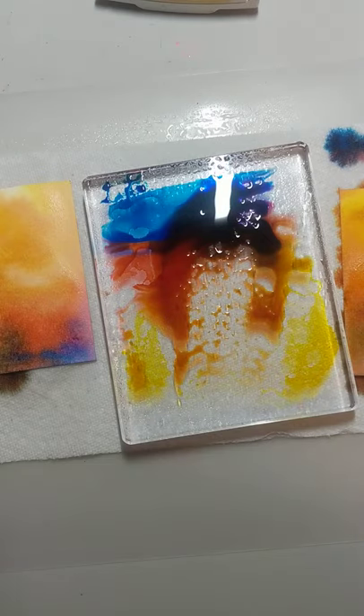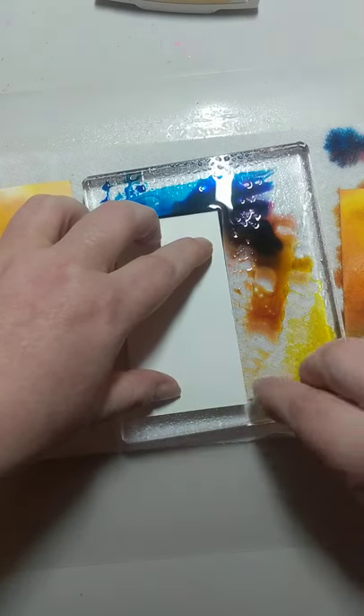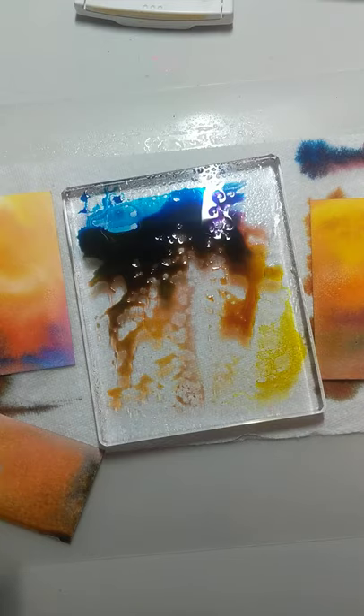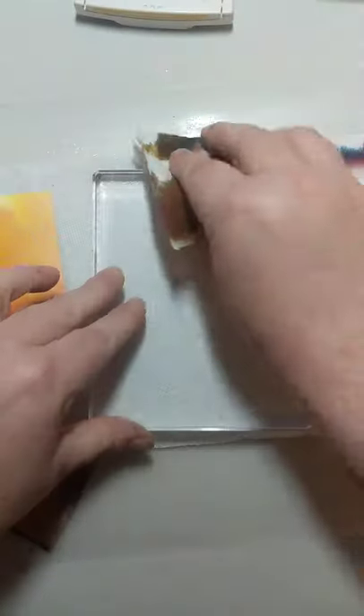I put it down on the yellow and then moved it to the right to get some more color. It's fun — each one of these is a completely different outcome, as you can see from the three I've done. I'm just going to leave these here to dry. This is just a clear dollar store placemat — there are two in a pack. I like them for having a contained area. Underneath is my standard silicone mat that I craft on. I'm wiping the block with a paper towel and it's all coming off. That'll dry overnight. Up next is the rest of this card — kind of an assembly process.